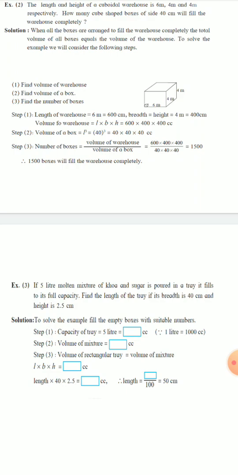In this format, if you closely observe, you will get one and the only value in the appropriate box. That is first 5000 cc, second 5000 cc, third 5000 cc, fourth 5000 cc, and even fifth is 5000 cc. In order to know the concept, that volume is nothing but the capacity. If I want to calculate the volume of the tray, it is nothing but the volume of mixture contained in that tray. So one and the same thing. In order to know that these two are the same, we write down the solution of this problem in the given format. Okay, hope you are understanding.